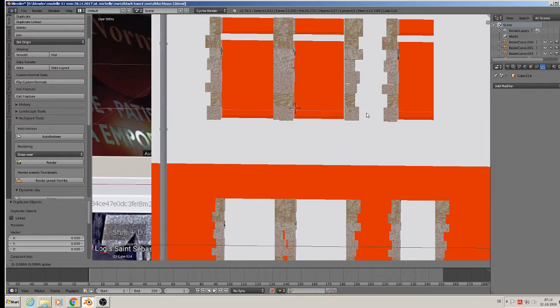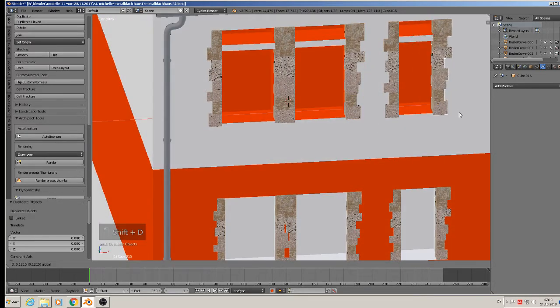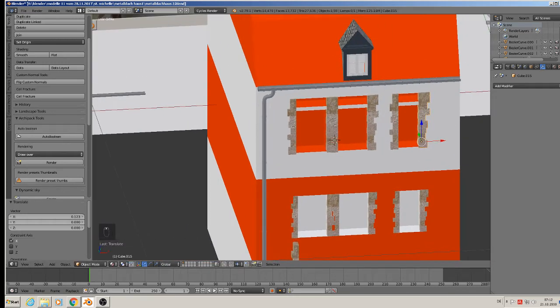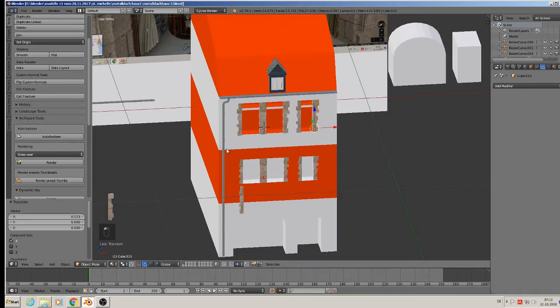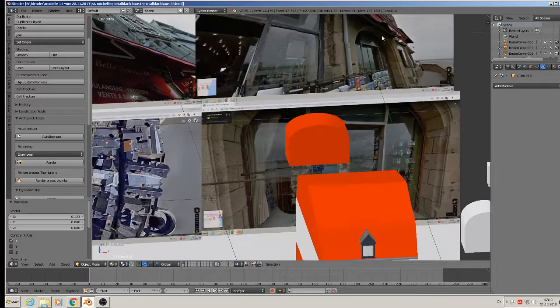Shift D there. And last time there. Good. File, save.